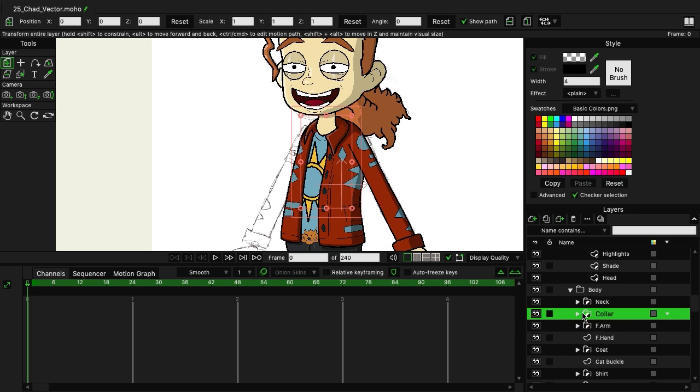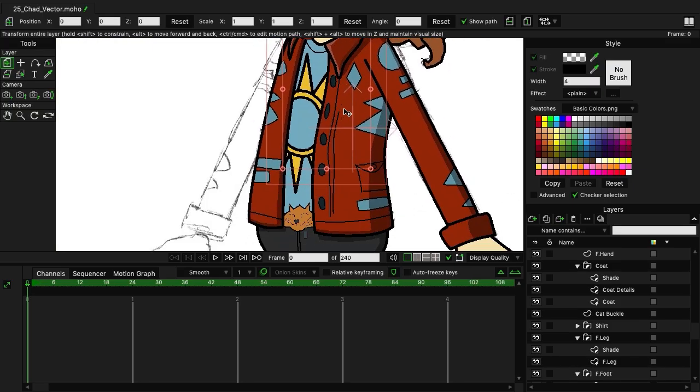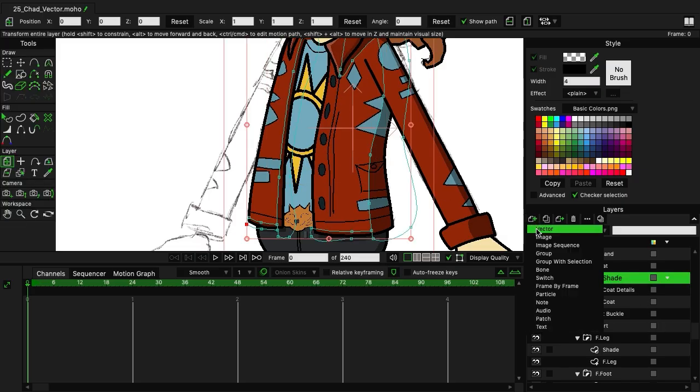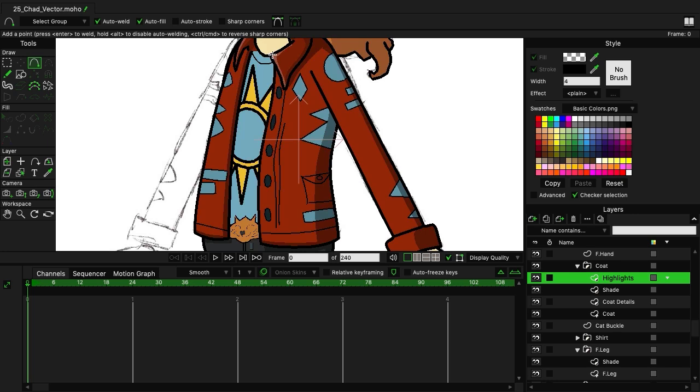Moving on to the coat, we're just going to do similar steps here. And again, we really wanted to focus on the face with the highlights, but we can add just a couple of different areas where we can highlight, especially like the edge of the jacket, which will just help make it pop more. And that's where we'll start, is on this edge right here. Coming over here to the coat, we'll create that new layer above shade and name it highlights. Then grab the add point tool and just come in and come down. And you can make your adjustments just like this.